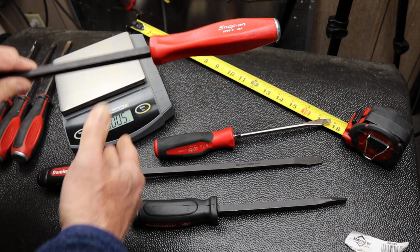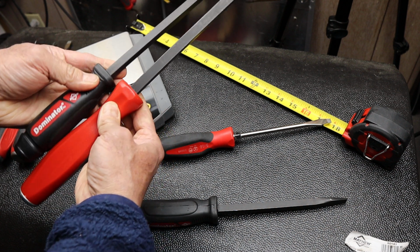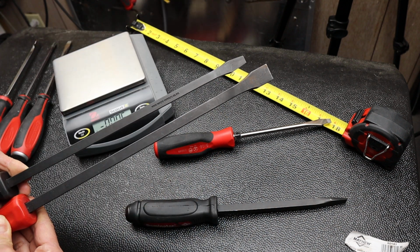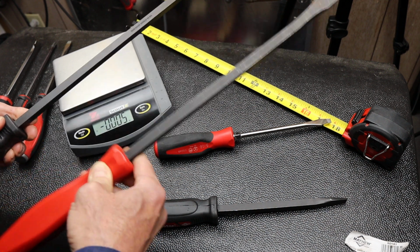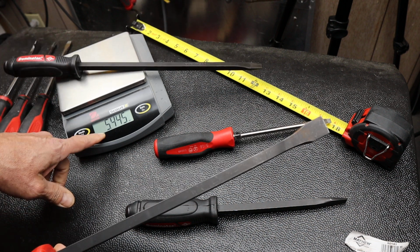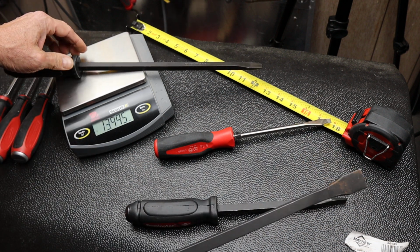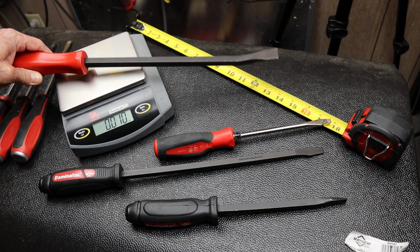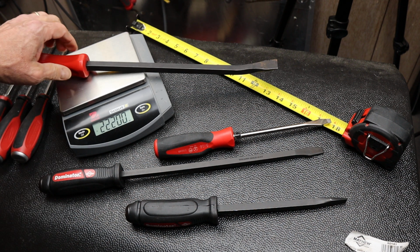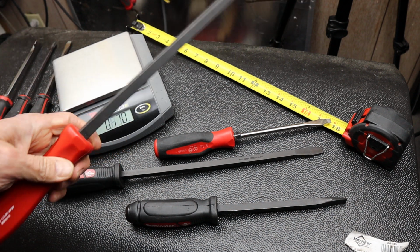Oh, you want to know what this comparison is here? So here is the Snap-on. If you look at the head lengths, they're pretty close. This is the 18-inch Snap-on. This would be the 17-inch Mayhew. So again, the large Mayhew's about 14 ounces. The Snap-on here with the striking cap, old handle, is about 22 ounces. So it is considerably heavier.